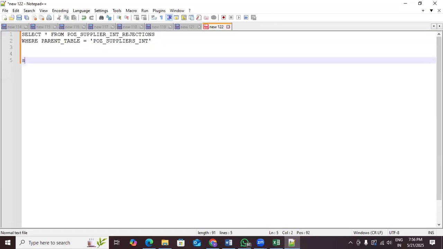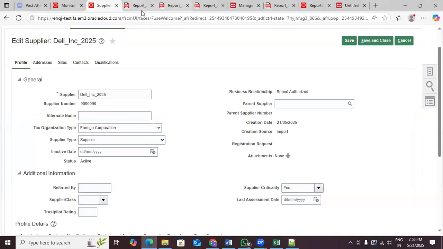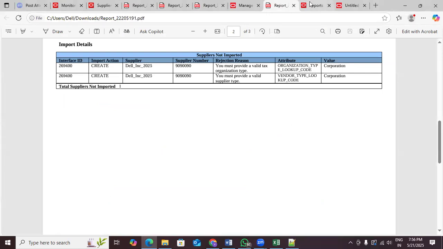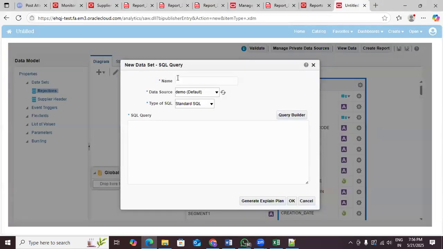Same way, select star from pivot supplier underscore v. No data set here.